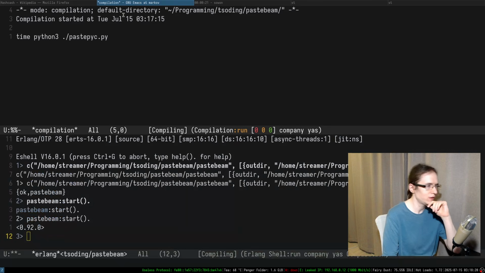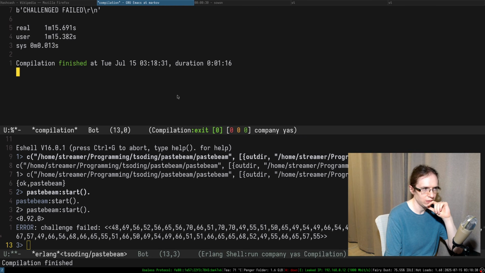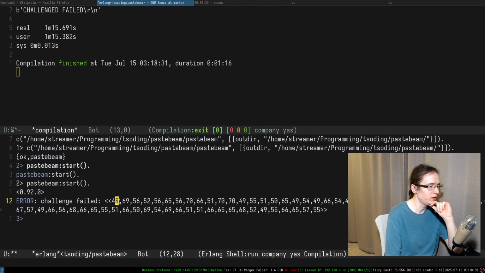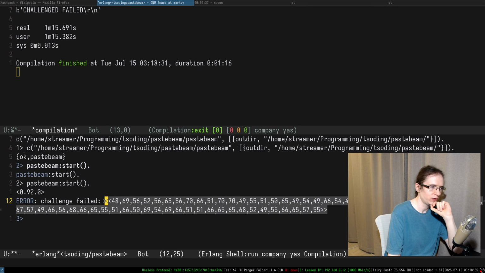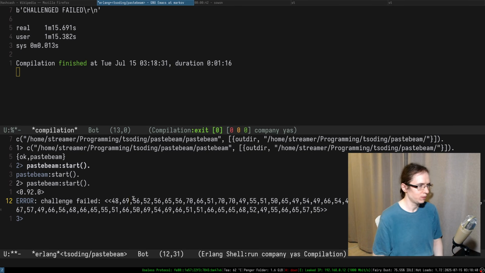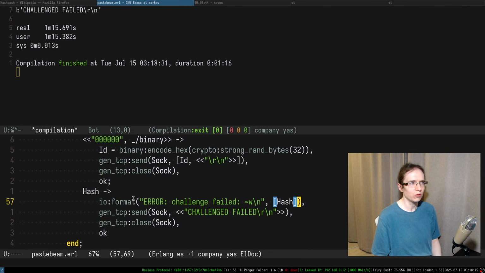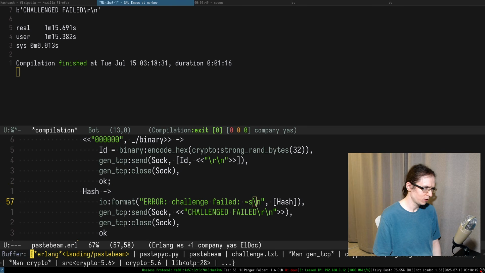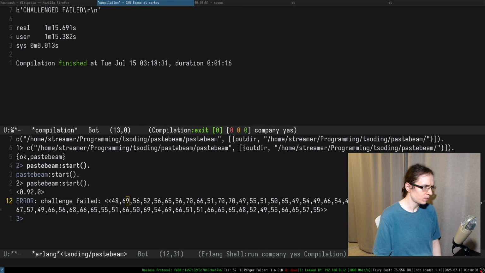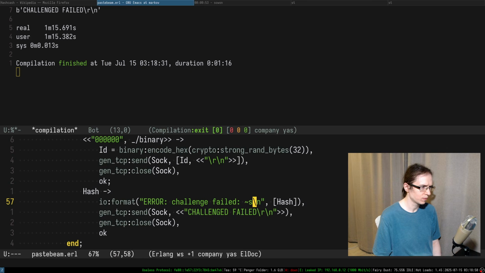So the idea is that you're trying to find a suffix for a certain data so that the hash starts with zeros. Okay, so the hash is weird, as you can see in here. The hash is straight up weird. I do not know what's up with that. It took a minute, by the way. This one took a minute. So also maybe it makes sense to print like that.